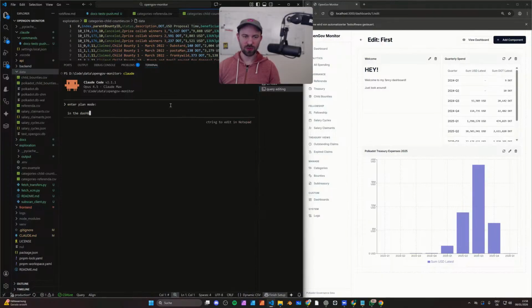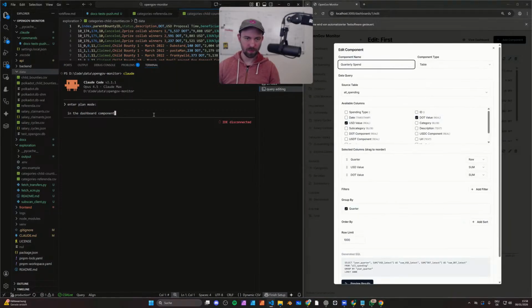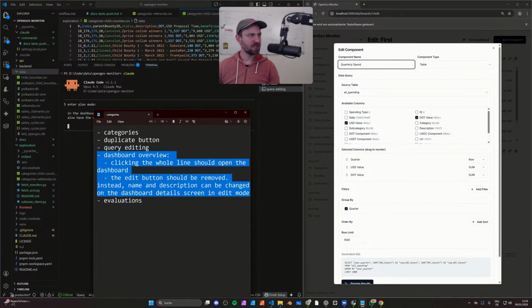In the dashboard component, edit component modal, I want the user to be able to not only use the wizard, but also have the opportunity to write the query themselves. Just a second.